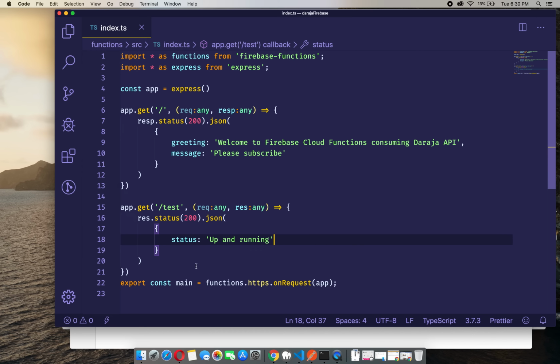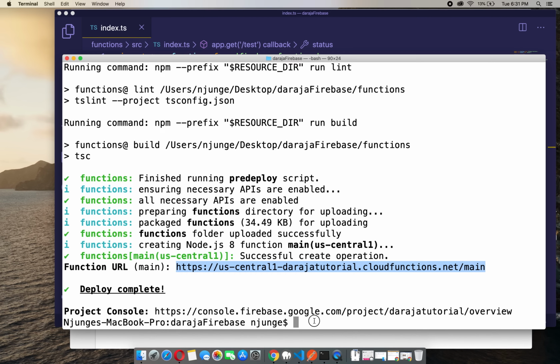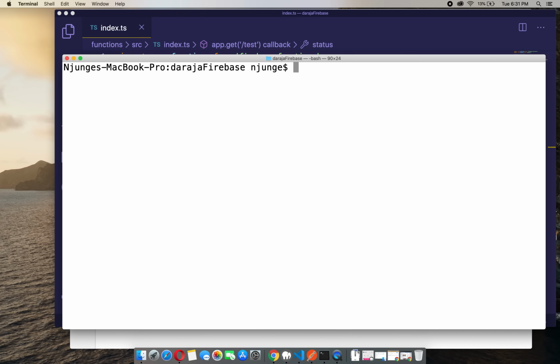So again, let's deploy this one. And this time we'll just deploy the functions. We have not changed anything in terms of the architecture, so just the functions only.